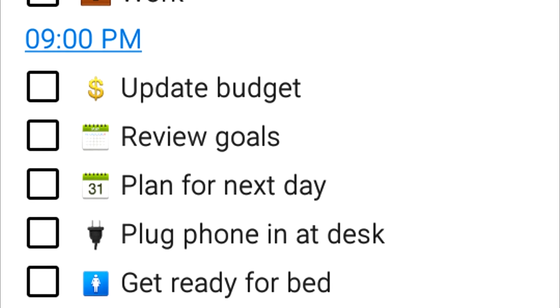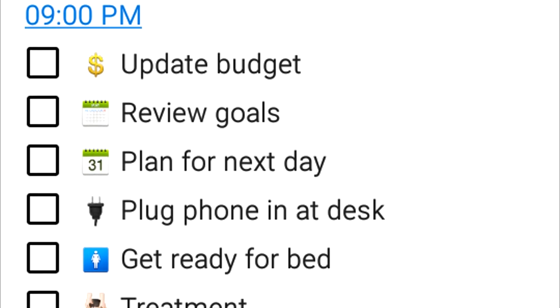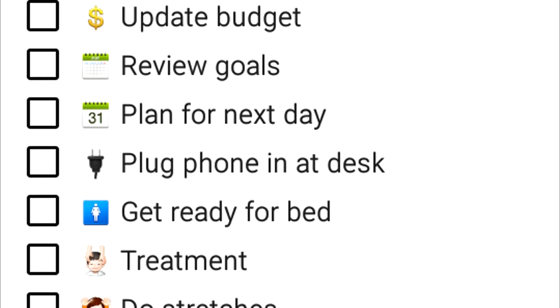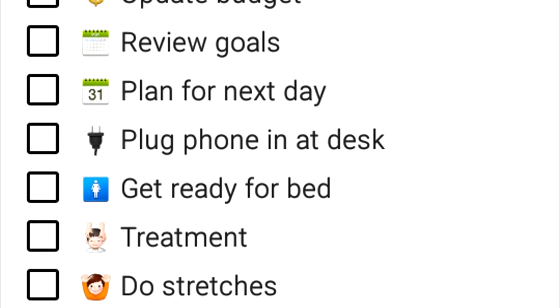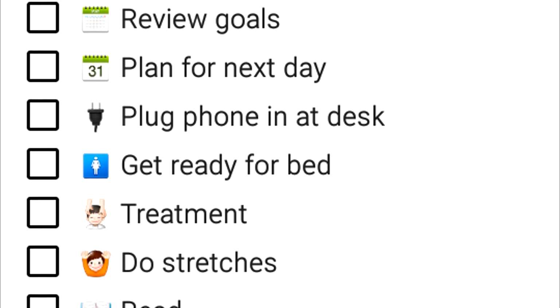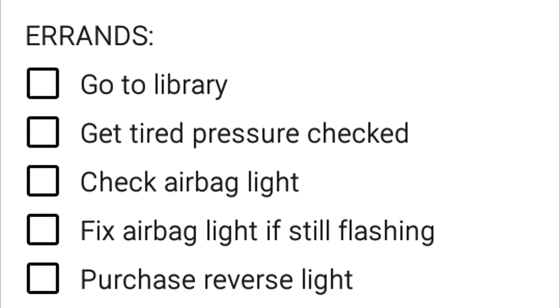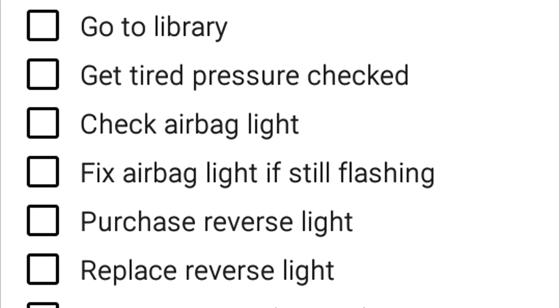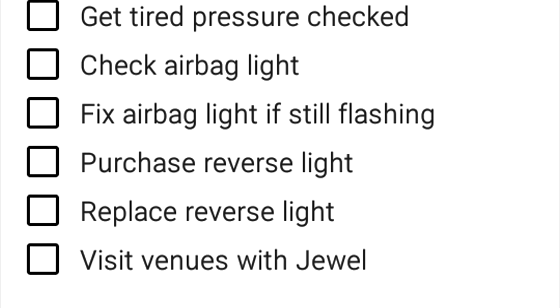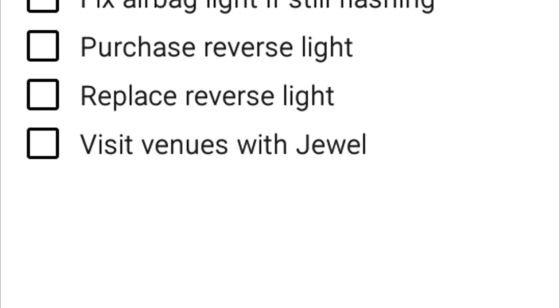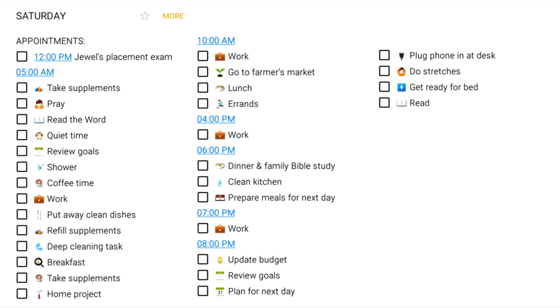Okay, back to my evening routine. Then I review my goals. And again, I will be sharing digital goal setting techniques next Saturday. Another one of my favorite tasks is planning for the next day. I delete the completed tasks and add on needed tasks. If I'm not feeling well, I rearrange some tasks so I can ease the pressure and make things a little more tangible. For the weekends, I have appointments and events noted at the top of the list again.